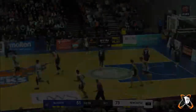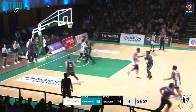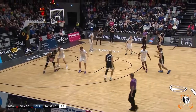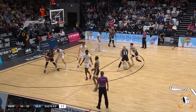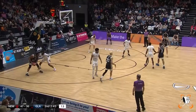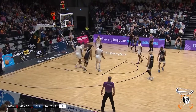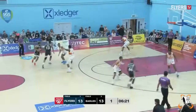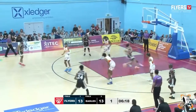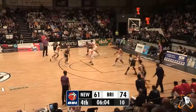Johnson open, what a beautiful step. There is Defoe back in down. Deji hands off to Corey Johnson, who makes the basket. Here's Defoe. Nice shuffle pass to Corey. Shots from outside, and the first time the Eagles put a zone, Ralph Thomas Everett comes up with a three. Corey Johnson curling up.